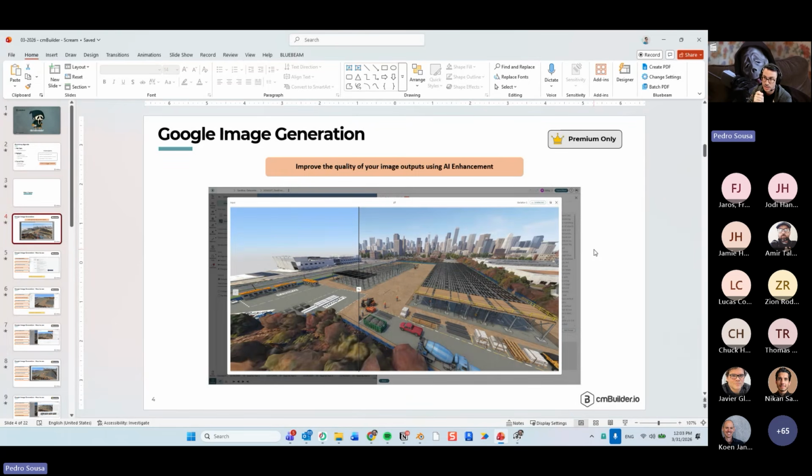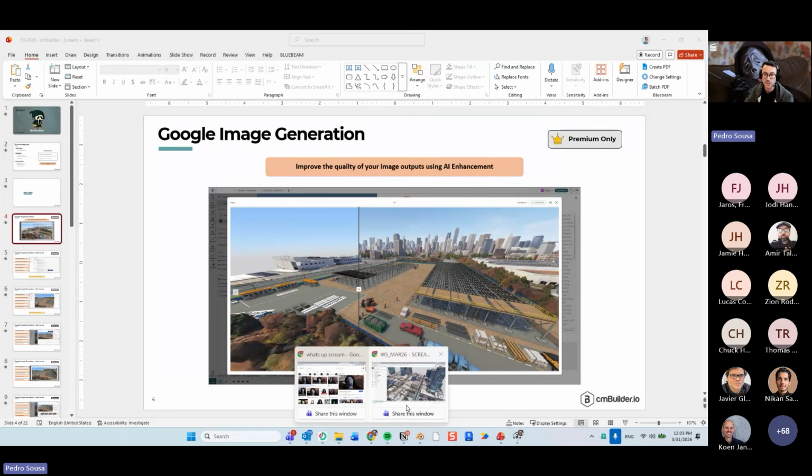So one quick thing related to this tool, it's a premium only feature. For premium and enterprise companies, you have access to this tool. For the standard companies, you won't have access to it, but it's good for you to know what this is about, so you can make decisions related to upgrading your platform or not, your account or not.